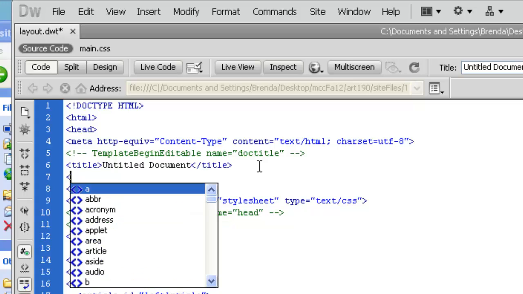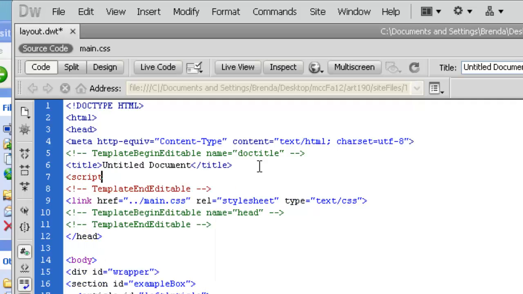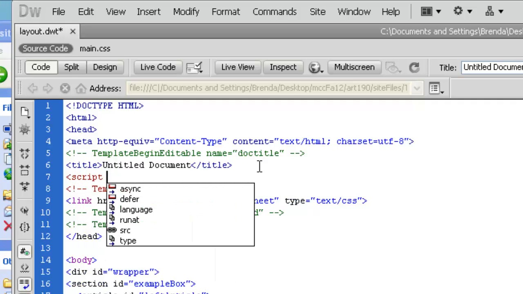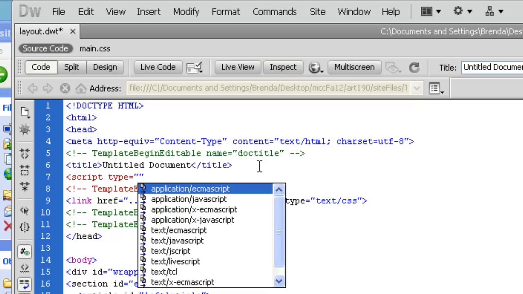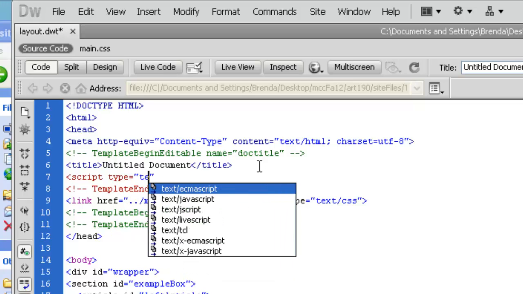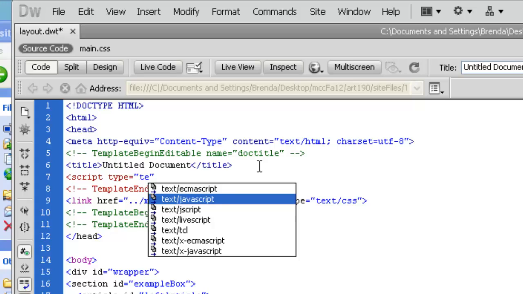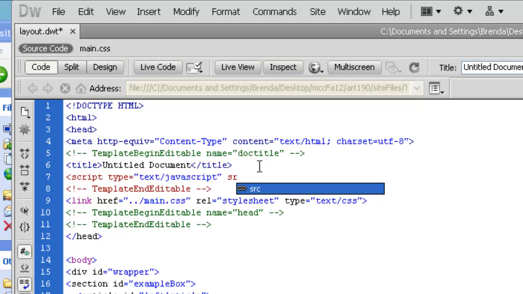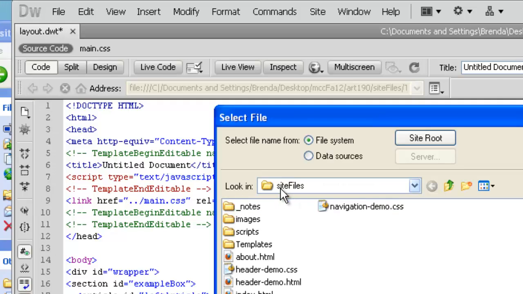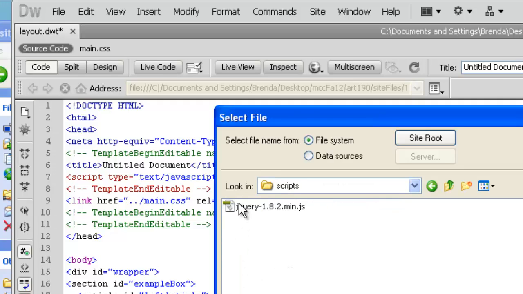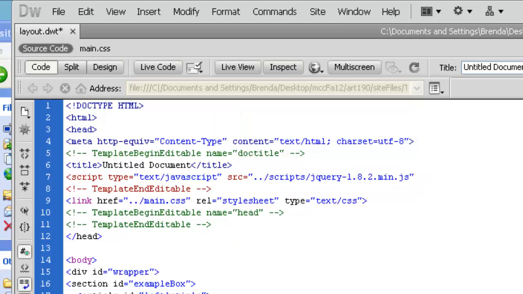You're going to type less than, script, and then the type of script, in this case text/JavaScript, and then your source for your script. Browse to your script, choose this, say OK.